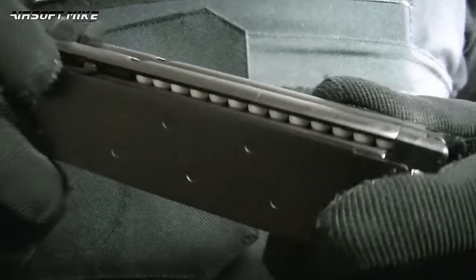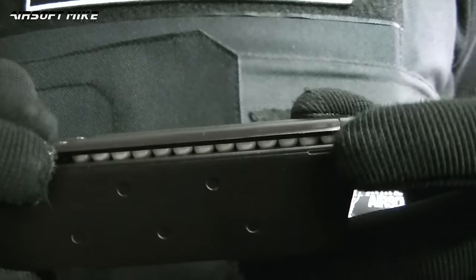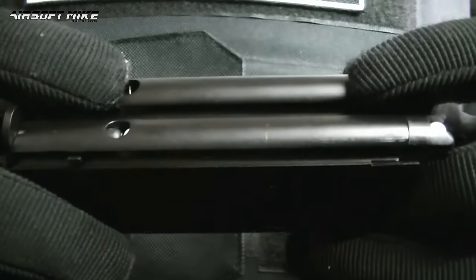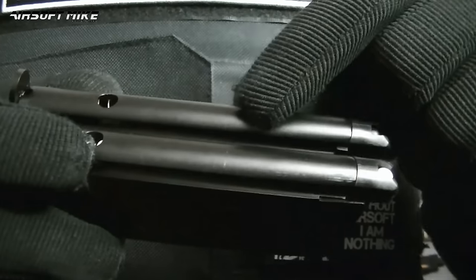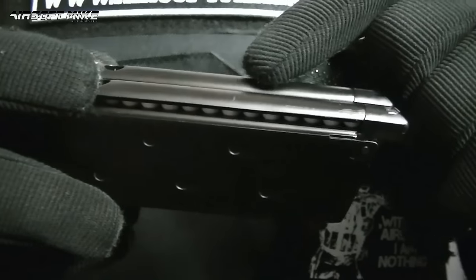Nice. Now it is important that no matter how many BBs you put in this mag, make sure you put the same exact amount in the other mag. Because it really would make no sense me putting 15 in here and say putting 10 in that one. That just takes away the whole doubleness of this pistol.